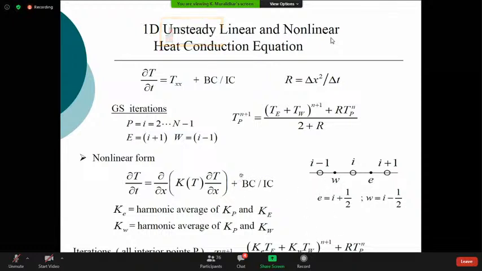So linear, non-linear, you can use the same tool, same technique. Now, analytically, if you try to solve this problem, I don't think there is a solution to this non-linear analytical PDE. But numerically, without too much of an effort, you can get the solution. In fact, the computer program of the previous slide, the linear version, can be easily generalized for non-linear. So here you have to make conductivity a function of temperature. It gets into the calculation loop. And these coefficients, instead of being 1, are now the conductivities, and you have to use harmonic average. These are some additional considerations.